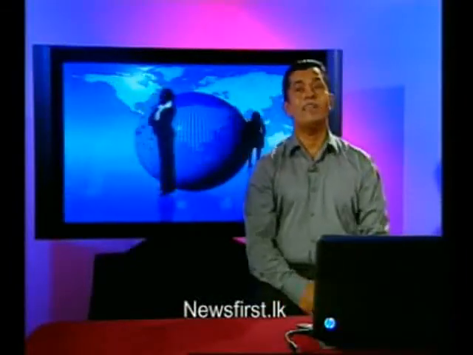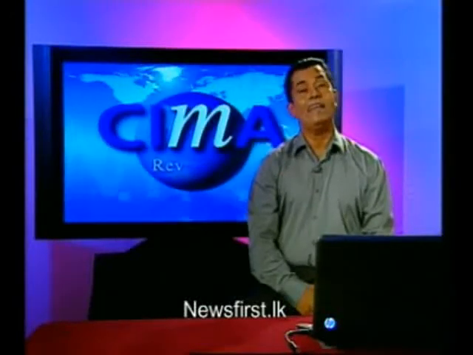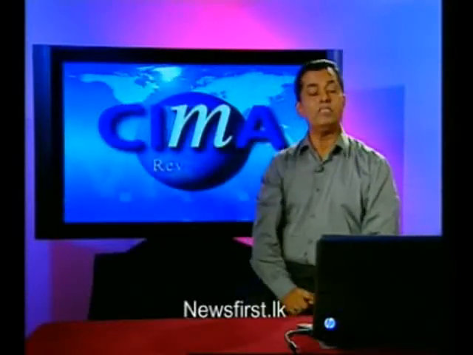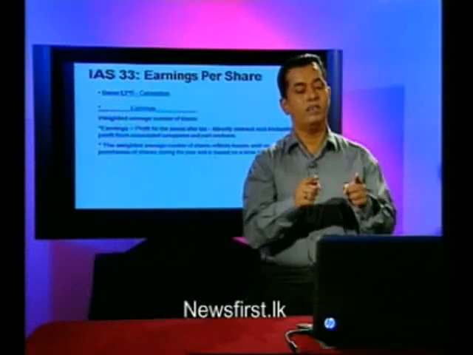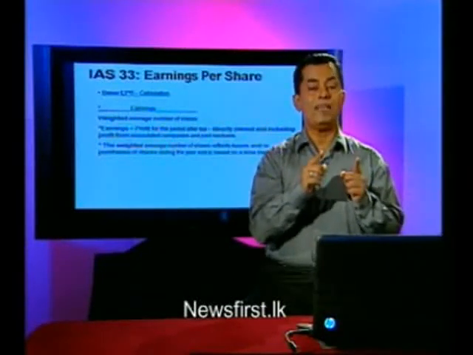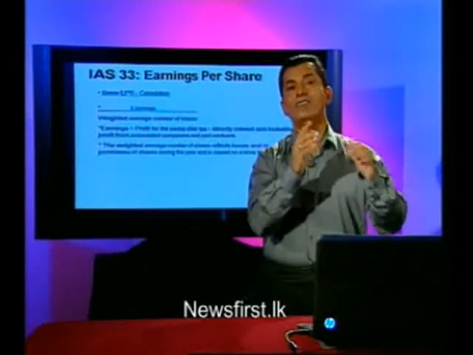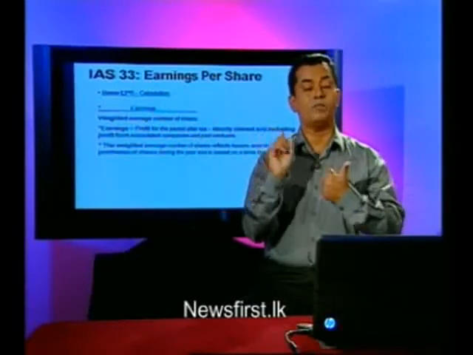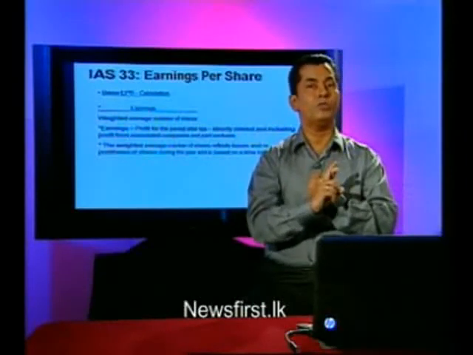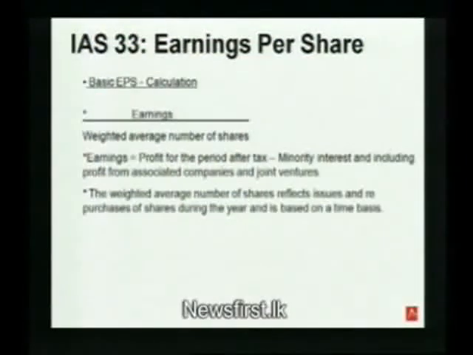Welcome to the final segment of our program, and in this segment I will cover the other small areas of the syllabus. If I start with the first other small area, IAS 33. IAS 33 earnings per share involves calculating the basic earnings per share under three different possibilities, or three possible scenarios. One, when the company issues shares at full market price. The second one is a bonus issue, and the third one is a rights issue.